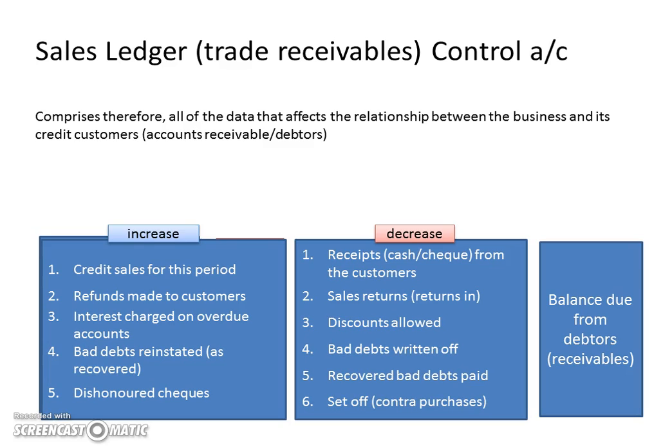However, notice the next item says recovered bad debts paid. So let's say 3-4 years down the road, I get myself into a good position. I come back to you and say, well, you know, I really want to get back into business. And you say, well, you've got to pay that debt. So you reinstate the debt, as we said earlier, and I still have to pay the money. So once I pay the money on that recovered debt, I would have reduced the debt.